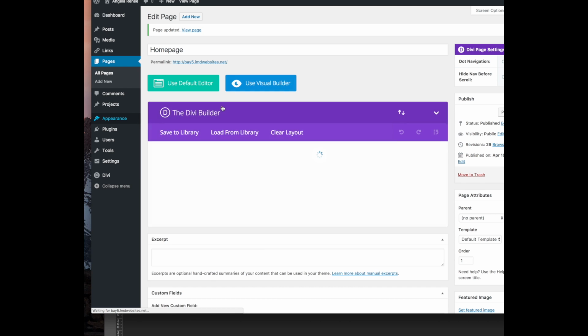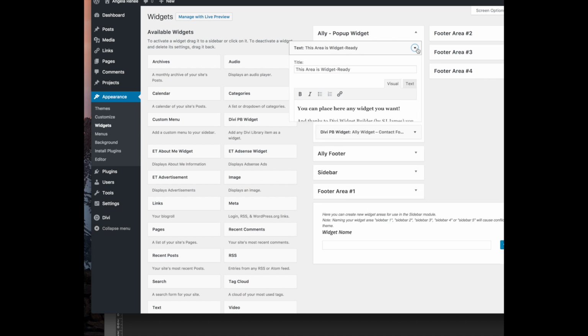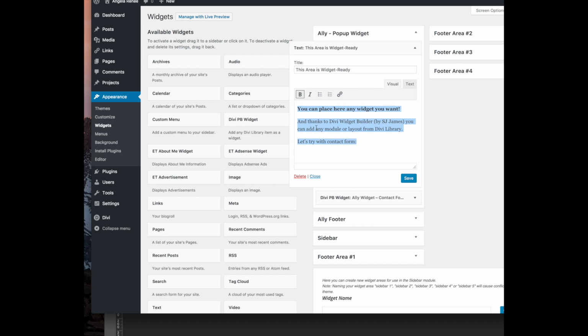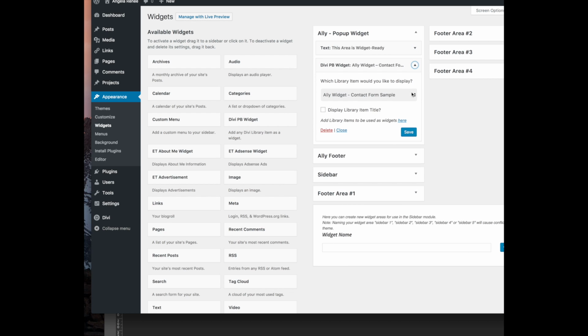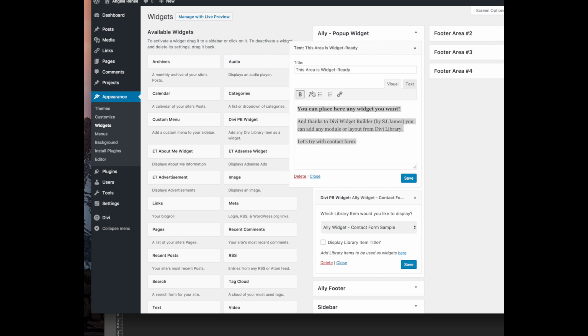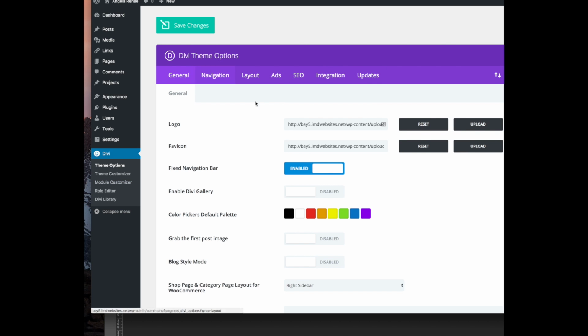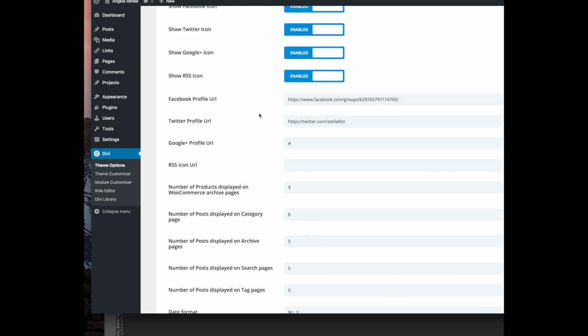Okay, so let's just check this call to action really quick here. That's in widgets. Let's see what's in the other one. That's really cool that you can just pop this right up into the... I don't know where this form is even coming from, to be honest with you. Wow, that's wild. Just keep that nice and simple, and it should be all good. Let's just see if we can figure out where to change that form. I really don't know.